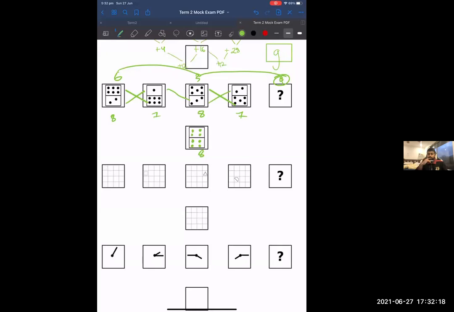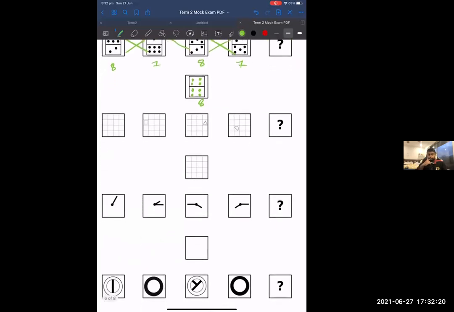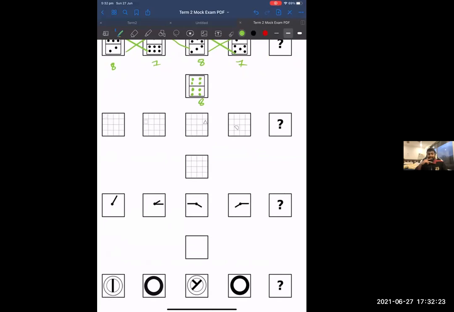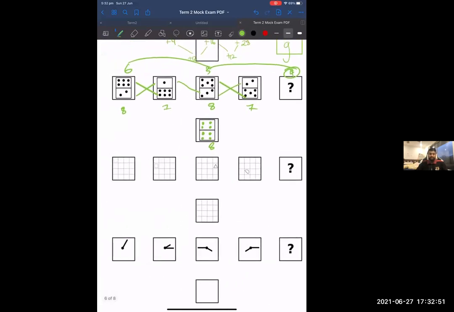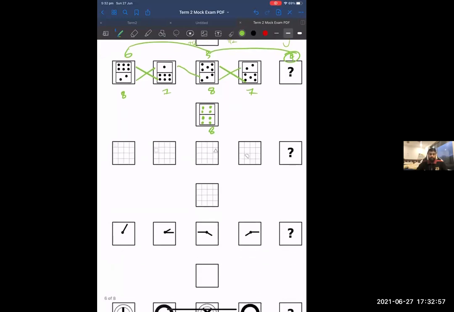Do you guys know that? Have you heard of that story? No? Okay, it's like one of those fables. Basically, these 5 blind men are really smart, wise men, and they are blind, and they all touch an elephant, and they're all arguing with each other about what they're touching. It's pretty much the same thing. The whole moral of the story is that you might all have different perspectives, but there's a truth in what you see. You guys are all touching the elephant, just in different ways. So it doesn't matter which way you go at it, as long as you get pretty much the same answer, or if it's logical, then it's fine.